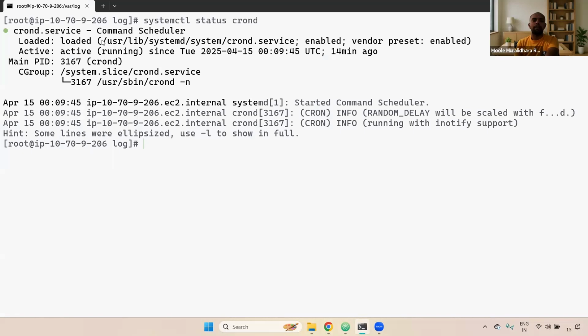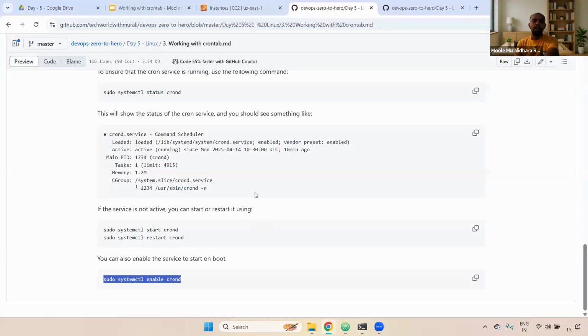Again I'm repeating, not only crontab but any service: the related script .service file is available in /usr/lib/systemd/system. It means that by default when you launch an EC2 instance, the crond.service script also comes by default. We haven't set up anything. In case you set up a customized one, we will set it up in the /etc/systemd/system location. Understand, right? Clear, right? Any questions now?